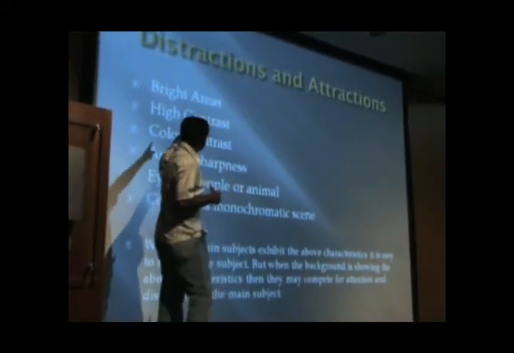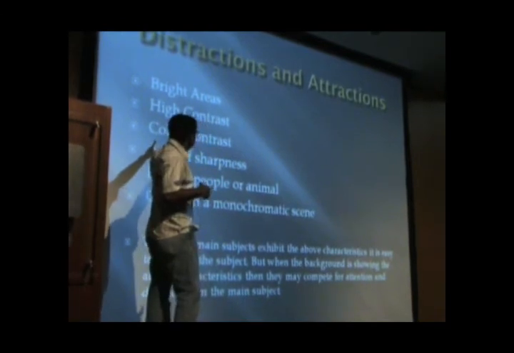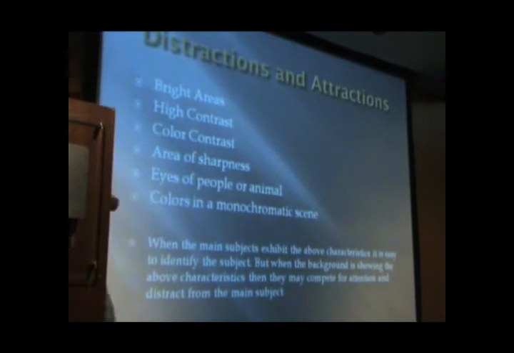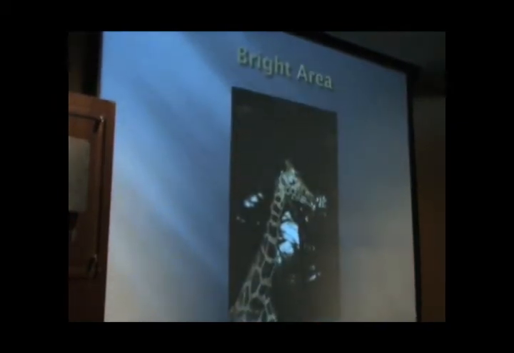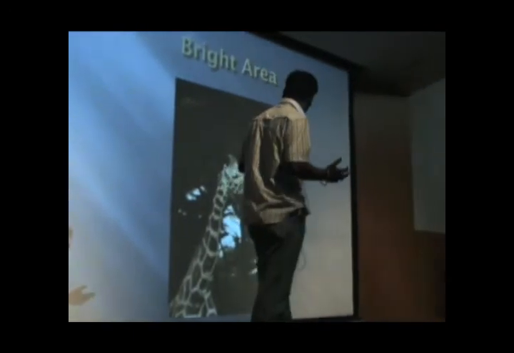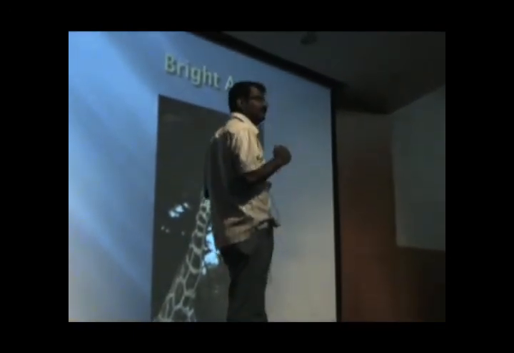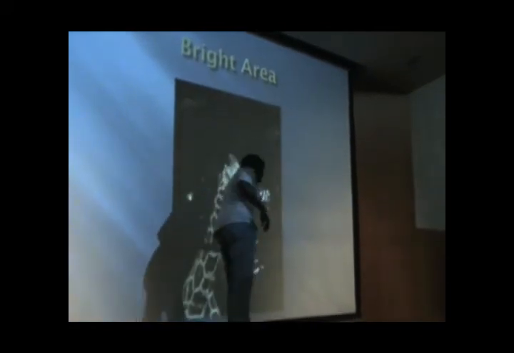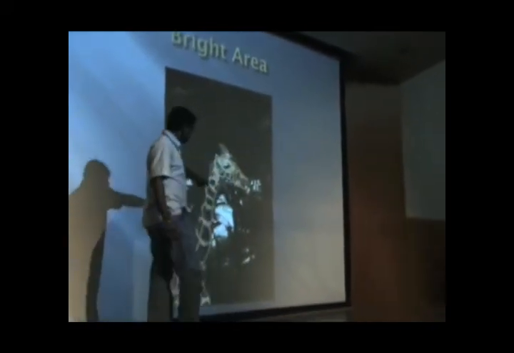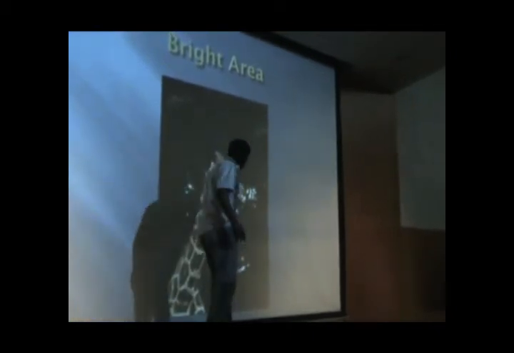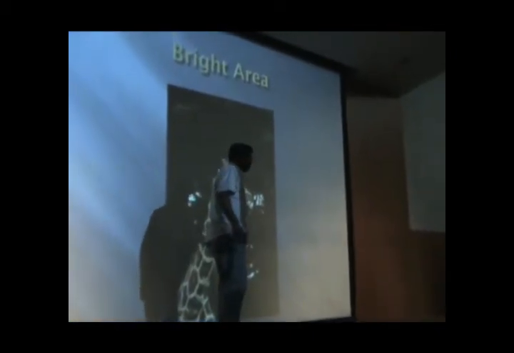If the main subject is not the bright area, then that is no longer the main subject. I will show you the example. If you look at this picture, what is this picture about? I wouldn't agree, because I would say this picture is more about this white patch. That is actually what I call a distraction, because that white patch is taking the attention away from the ground, right? That is the brightest area.